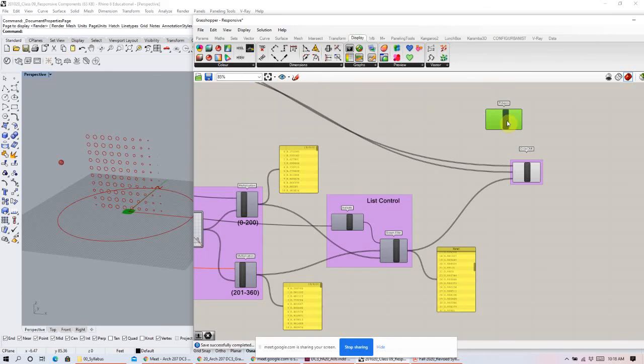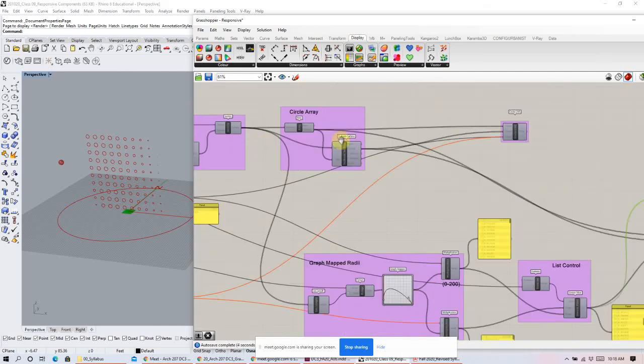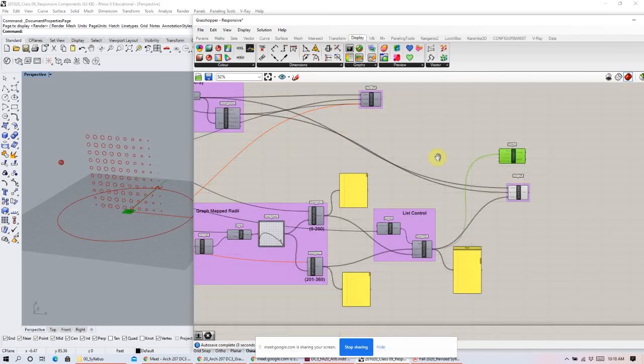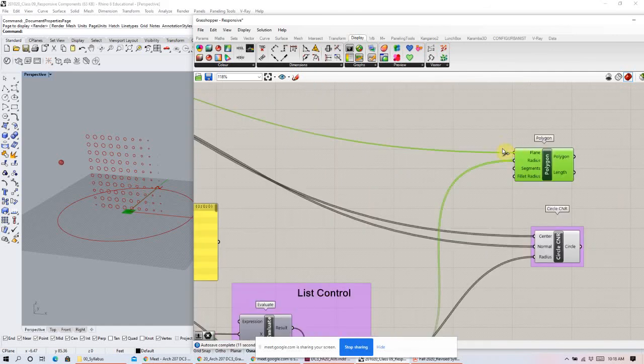But I was thinking, you could also change this up and put it in a polygon, and then this starts to become the radius of the polygon. The plane, then you're going to have to change this to wherever the normal is. Probably here's centroid.